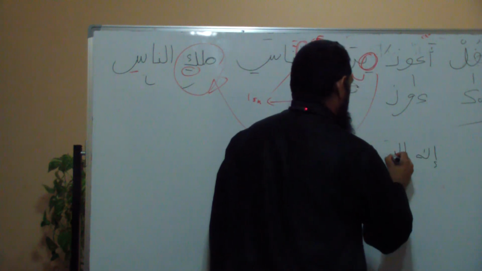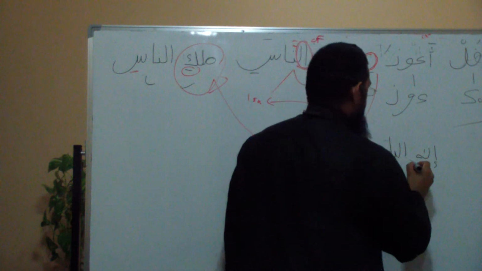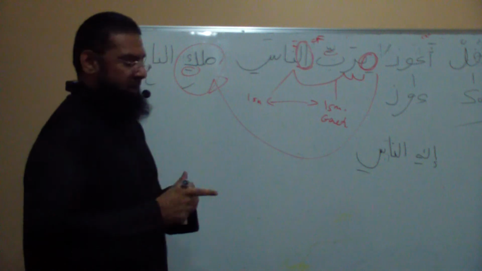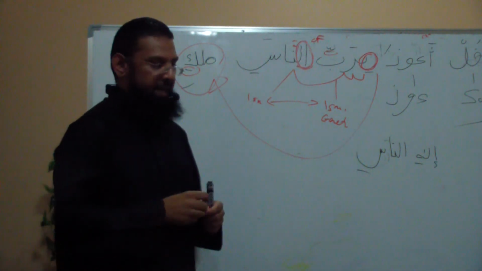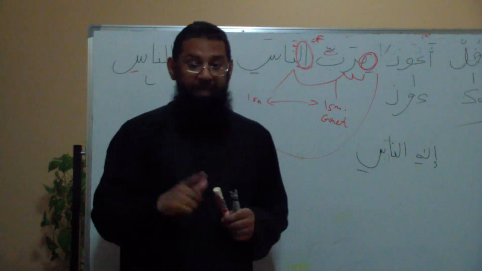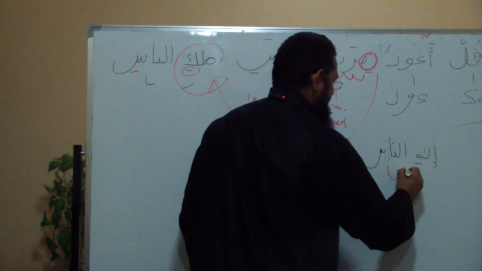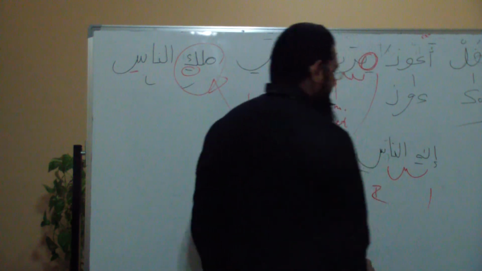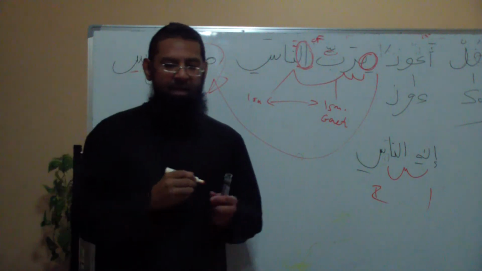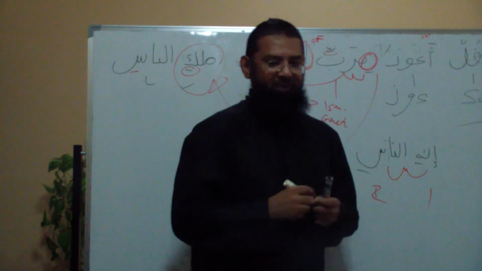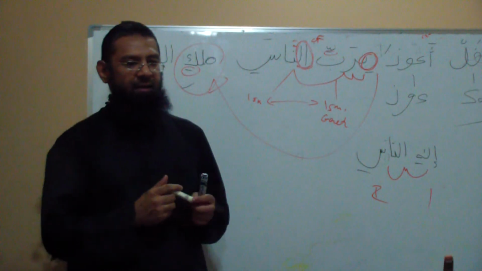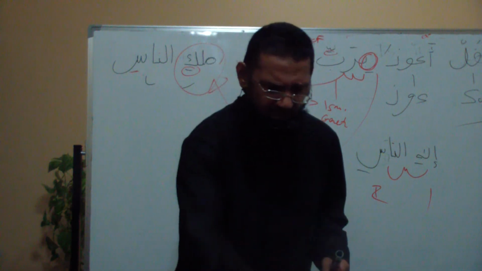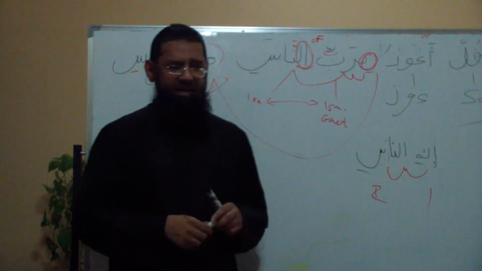So Malikin Nas. Then the next bit we get is Ilahin Nas. So what's going on here? Can anyone work out that one? Ilah. Does anyone know what Ilah is? It's ismun, correct. What's this combination again? Ismun to ismun. Noun 2, noun 1. So what does Ilah mean? La ilaha illallah. So what does ilah mean? There is no. No, la is a harf.